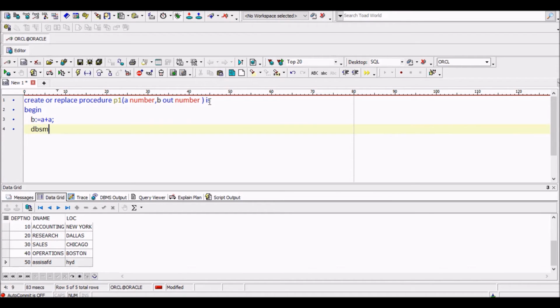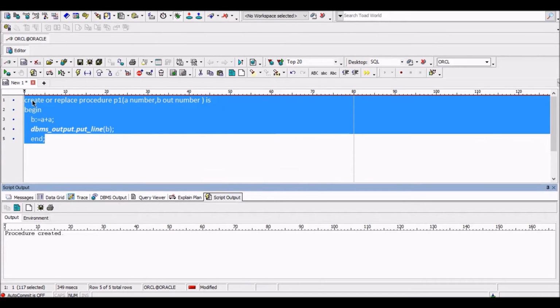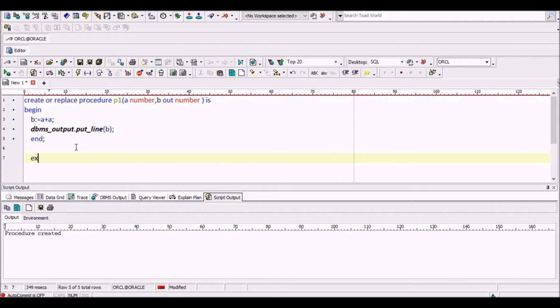Then dbms_output.put_line, so we will print this and end this. Let us check. The procedure is created successfully.